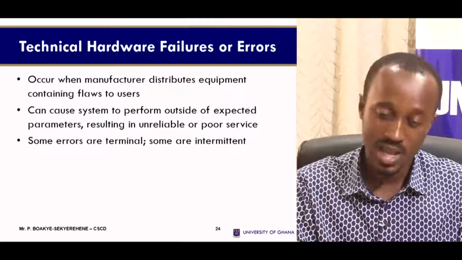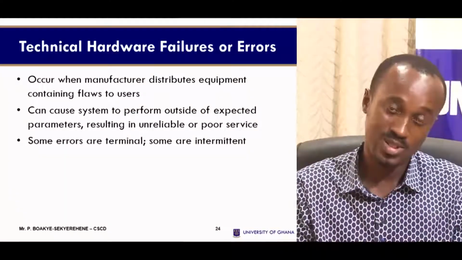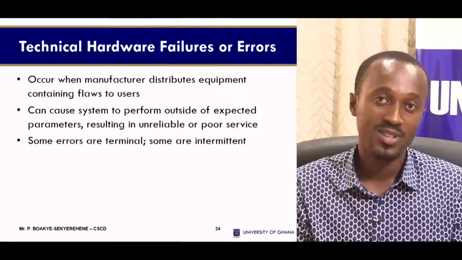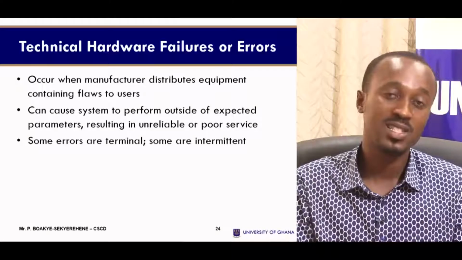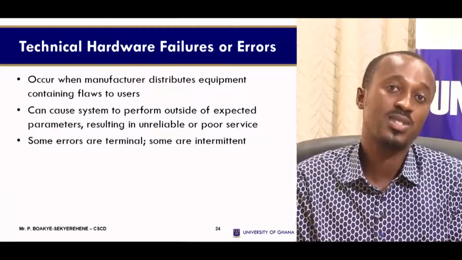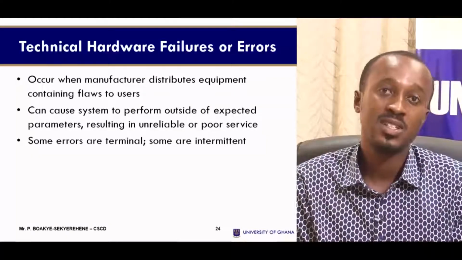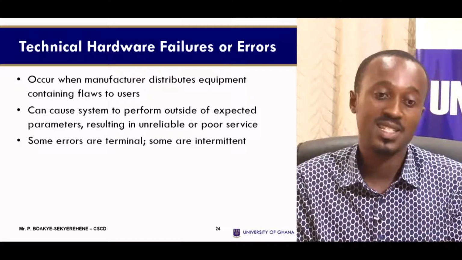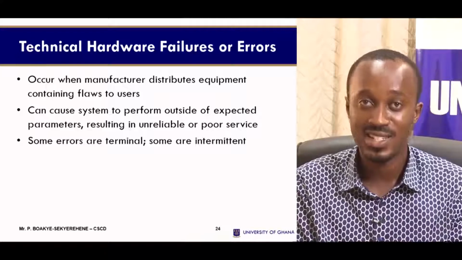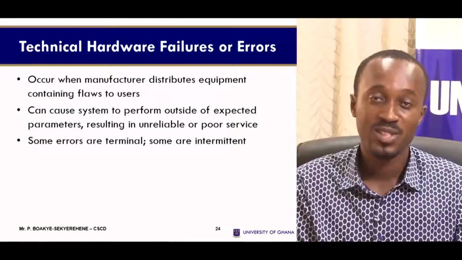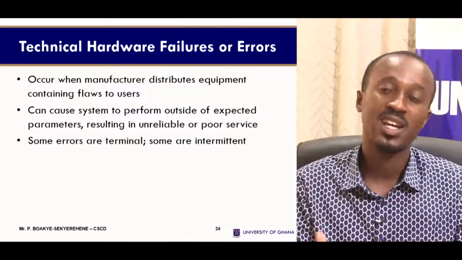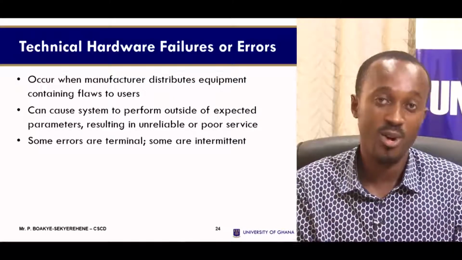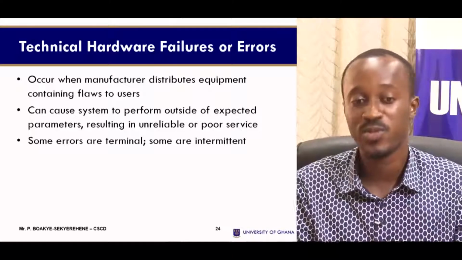You probably punch plus on the keyboard, and all this while technically it's saying minus, as an example. So technically, in all your additions in an accounting software in an organization, you could actually be debiting the accounts of the company instead of crediting them. And that is a technical hardware failure, and this is a threat also. This also goes to tell us that the kinds of threats that we come across are not only from human error or from the software, but it also could be from the hardware.